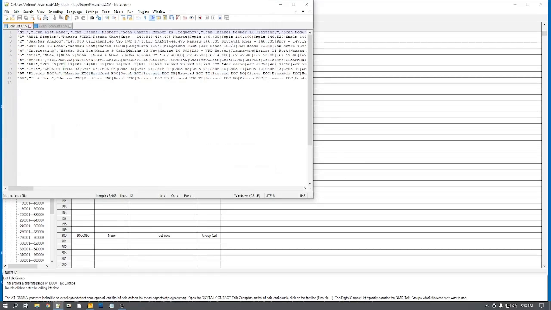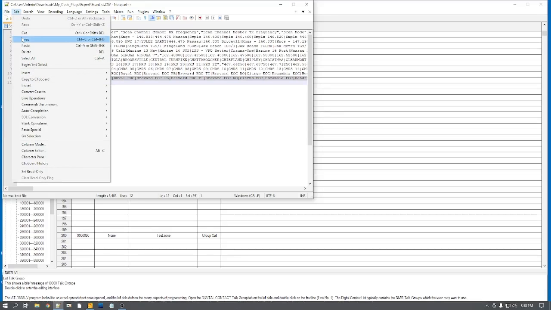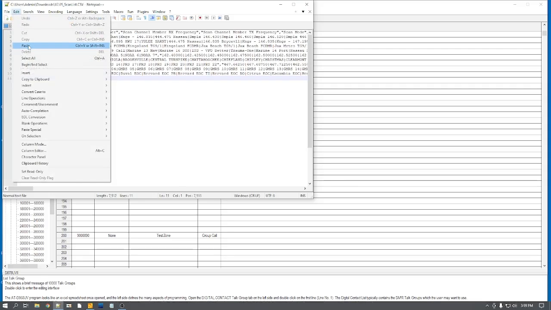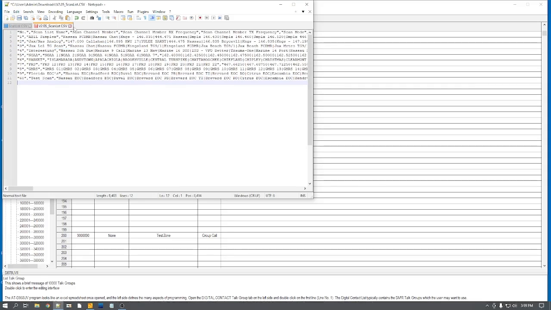Okay, we're going to go into the custom scan list, and look here at 60, which is where you started your custom data. We're going to want to put the cursor there, hold down the Shift key, arrow down, and copy. Edit, copy. We're going to want to go into the new stuff that I sent you. I want to put the cursor at the end here, and we're going to go up here and say paste. And we're going to close this off and save it.